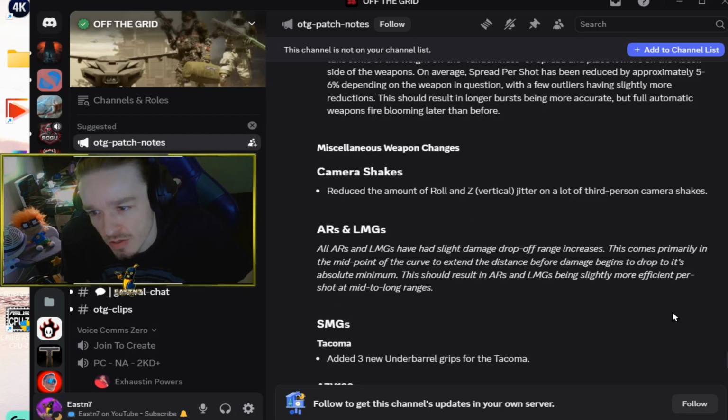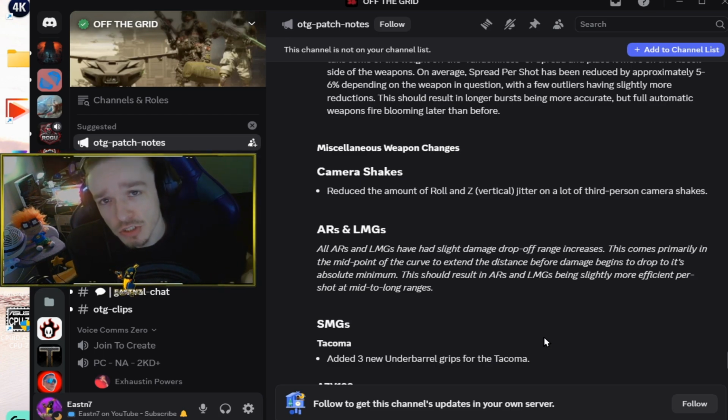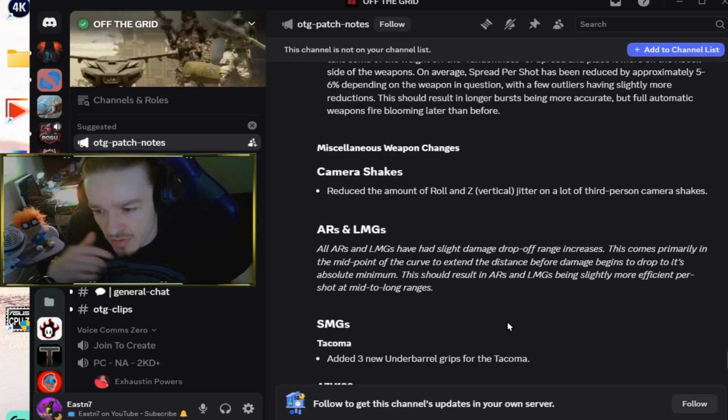Miscellaneous weapon changes. Camera shakes. Reduce the amount of roll and Z vertical jitter on a lot of third-person camera shakes. ARs and LMGs. All ARs and LMGs have had slight damage drop-off range increases. What that means is that they're able to do more damage at range. Slight damage drop-off range means that the damage at range is a little bit farther. This comes primarily in the midpoint of the curve to extend the distance before damage begins to drop to its absolute minimum. This should result in ARs and LMGs being slightly more efficient per shot at mid to long ranges. So ARs and LMGs get a slight buff at mid to long ranges. I'm excited to see that with this new recoil and spread changes.